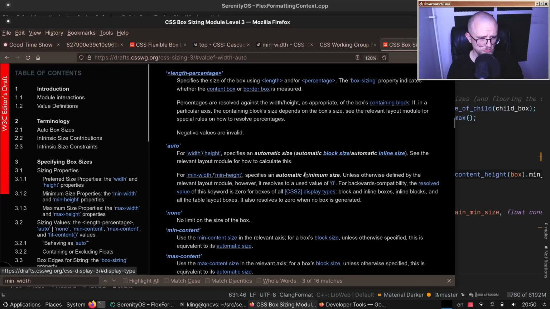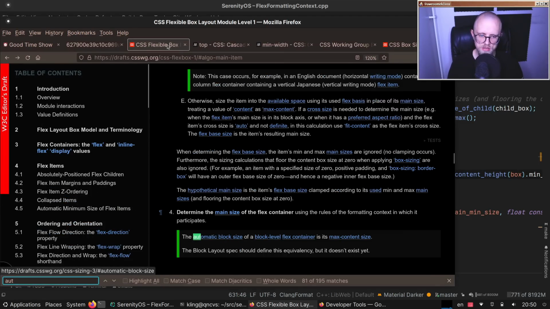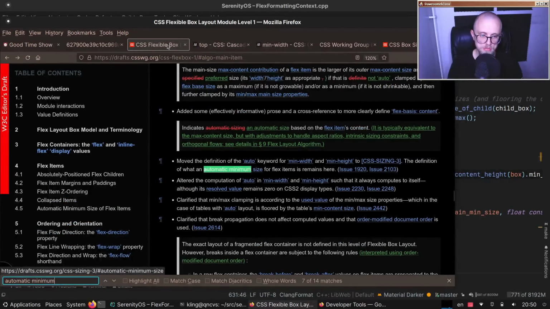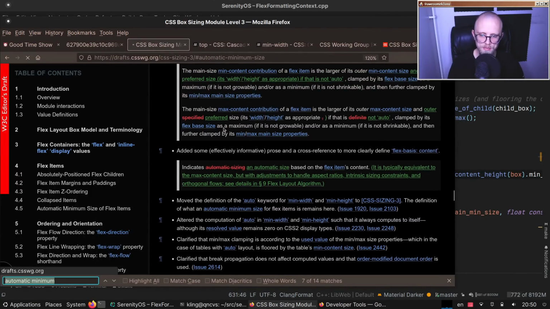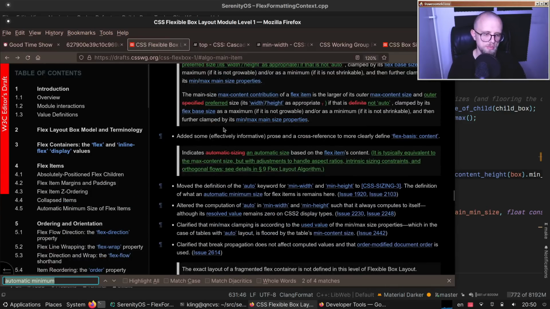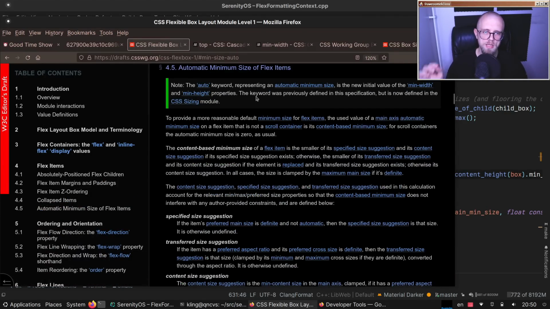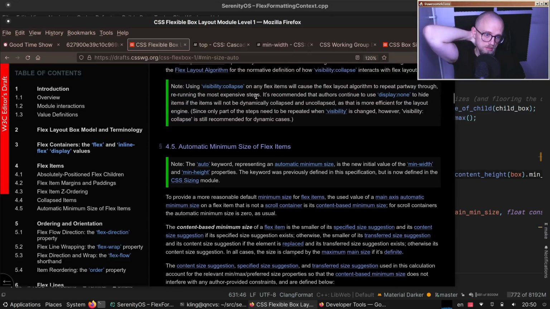So automatic minimum size. Does flexbox mention automatic minimum size? Oh, it does. Wait, automatic minimum. Oh shoot, I ended up in the sizing spec again. Oh, here we go. Automatic minimum size of flex items. Cool.